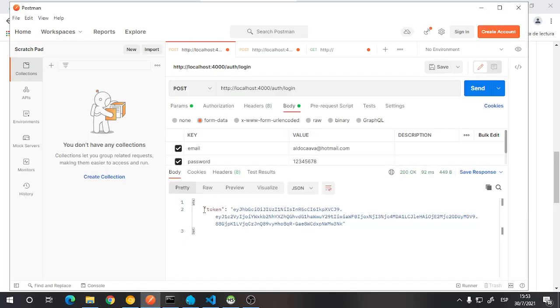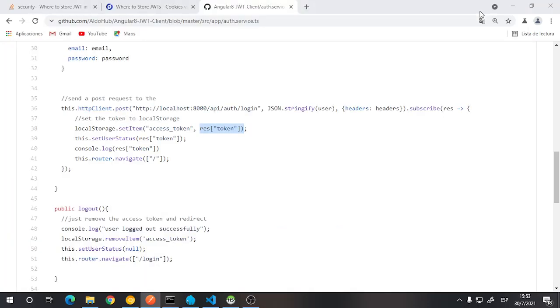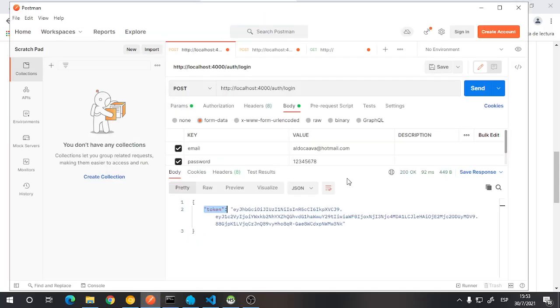So this is something similar to what we are seeing here. The response is this object, and inside that response we have a property called token. So that is what I'm doing. I'm getting the response, and inside we have a property, so we are getting the token that is inside the response, and this saves what we have here, all this string. And remember that in this case this string lasts for 2 hours.